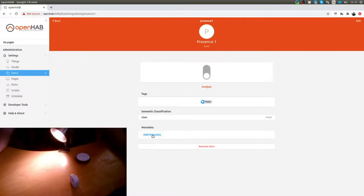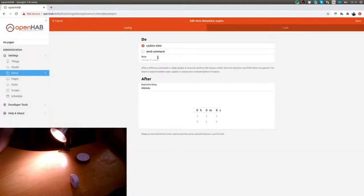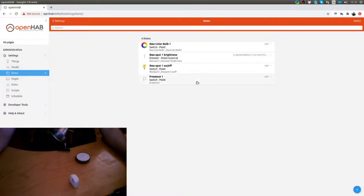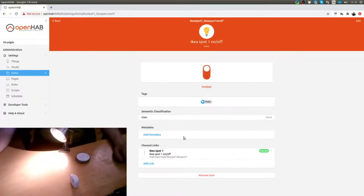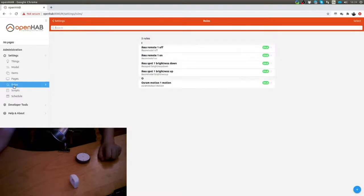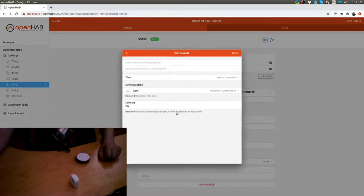So what we do with this is we go in here and we create the expiration time on this. Send a command, send off. And after 2 minutes, save. Okay, so now we have the light itself, and we have a virtual switch. And the light has no timer on it, so you can switch it on with the button. It will stay on. Switch it off with the button, that's fine. And what we do then is we change the rules, the motion sensor here, and we will be switching presence 1 instead.